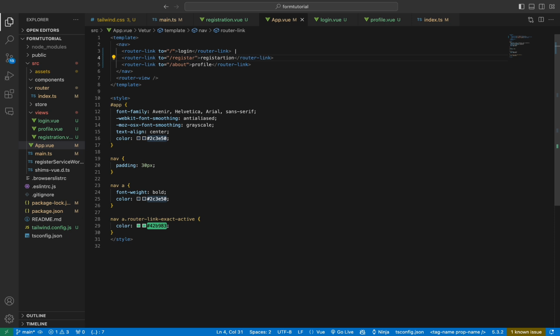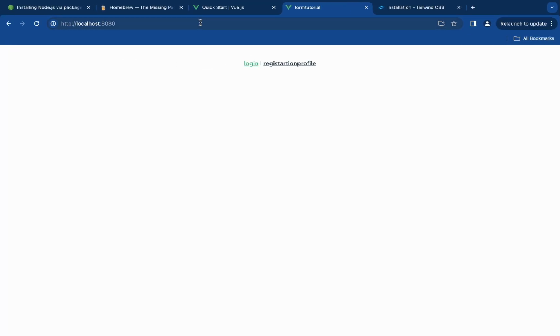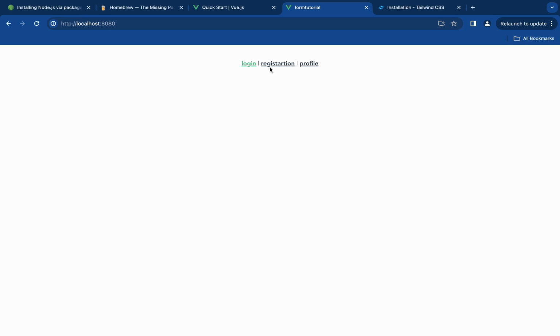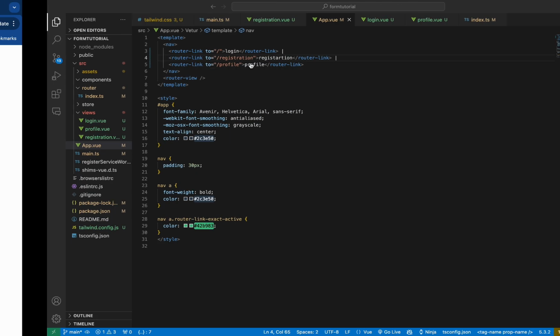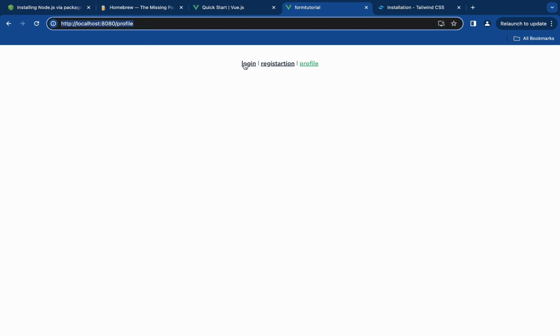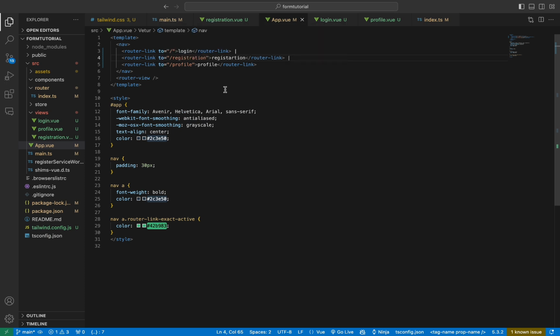So you want to route to registration. And then this would route to the profile. Check this out. We have this, right? We're good. If you can see, this route is changing to slash registration, to slash profile. So that's what router does for us.